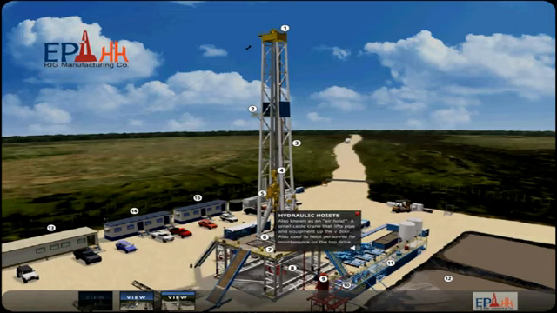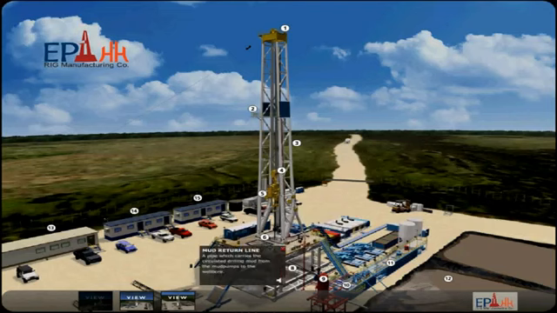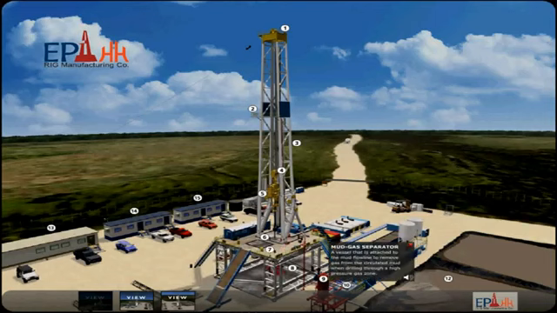Hydraulic hoist, also known as an air hoist. A small cable crane that lifts pipe and equipment up the V-door, also used to hoist personnel for maintenance and repairs on the top drive. Mud line. A pipe which carries the circulated drilling mud from the mud pumps to the wellbore. Mud gas separator. A vessel that is attached to the mud flow line to remove gas from the circulated mud when drilling through a high-pressure gas zone.